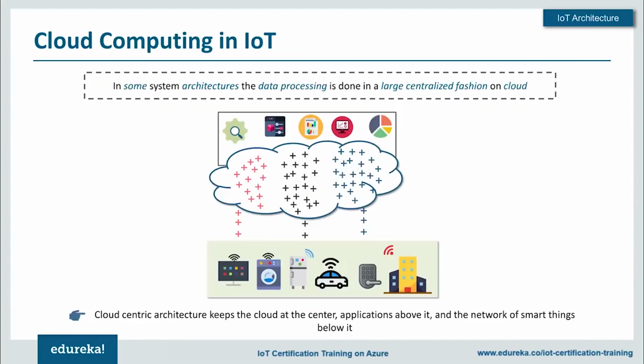Coming down to how I can process it, again, this can be divided into 2 segments. I have my cloud computing based processing, wherein it's quite simple. Once I have the information, I pass it on to the cloud platform, which in turn processes it and also has various applications to deal with this processed information. Now, this is something that I can do on a system which does not require any immediate action and requires a large amount of processing. But let's say I'm in a system where I need immediate response. In those cases, I can go with my fog computing.